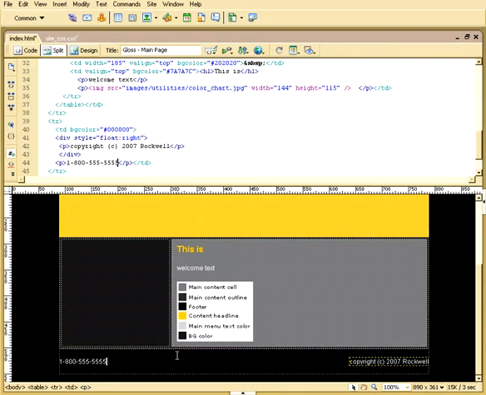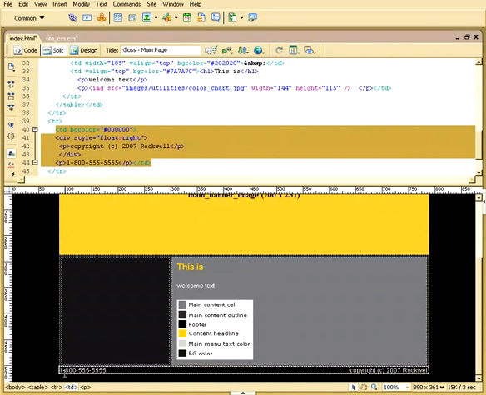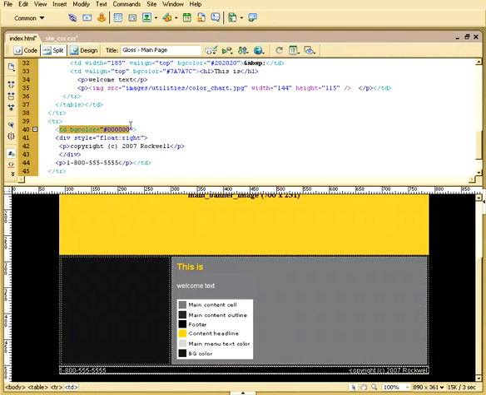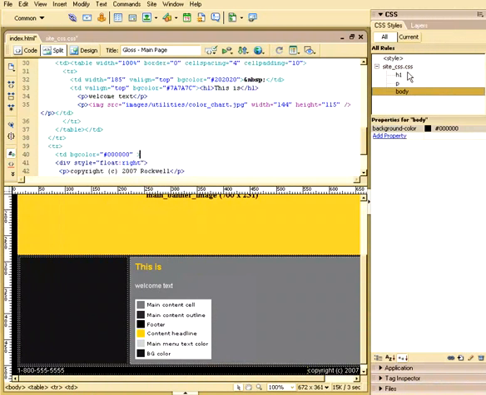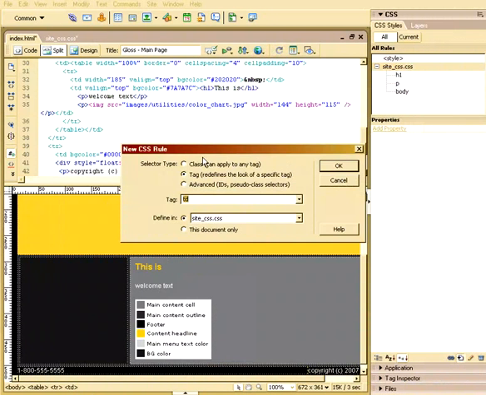Okay. Lastly, what I want to do is add a little bit of styling to this table row. So if I choose this TD tag, as you can see here, it's really tight. Okay, right here, this TD. We can actually add a style directly to that. And instead of adding it here, let me actually add it to my style sheet. Okay, so I'll just make a brand new, this will be a class tag. Okay, I'll call this my footer padding.